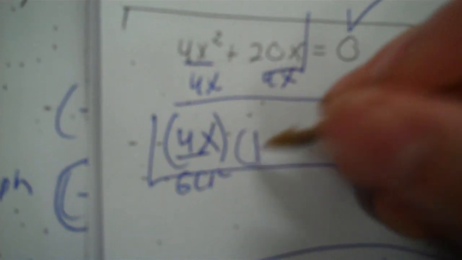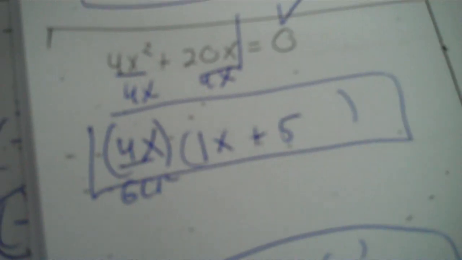Okay, so x on the end, absolutely. Negative in front, nope. And then 4 and 20 would be divisible by 4. Okay, so I'm going to divide by 4x. So that's going to give me 1. Now x second divided by x, we get a cancellation with a remainder of x. 20 divided by 4 is 5. And then x divided by x actually cancels. It's actually 1 when two variables cancel, but then 5 times 1 would be 5. So I bring over the 4x.